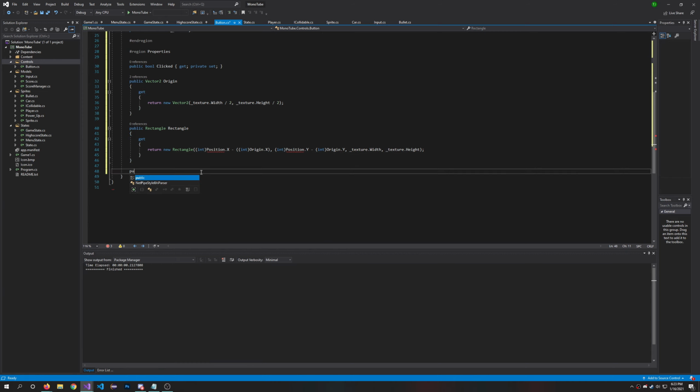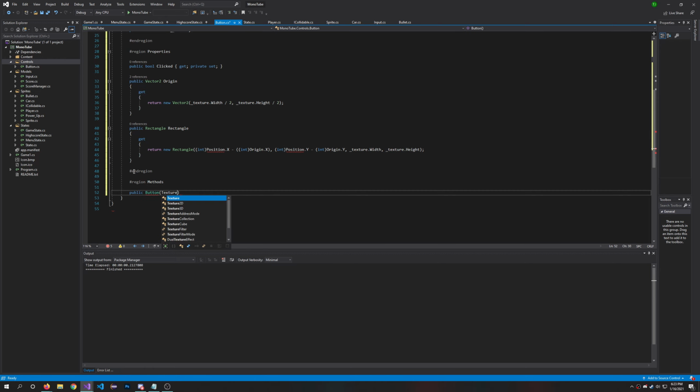We can also do public string Text if we wanted to, and then we can print out that string of text later on. Alright, and then we'll want to end region. Here we'll say region methods. And we can say public Button.